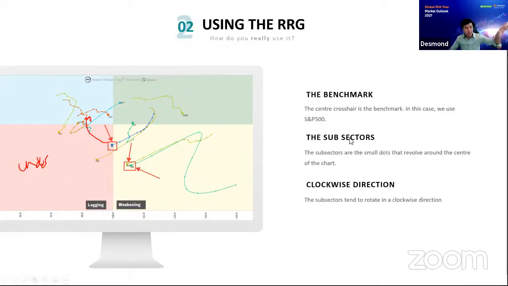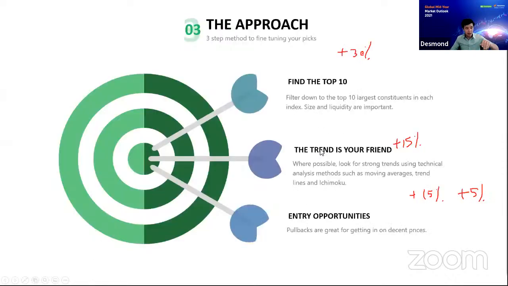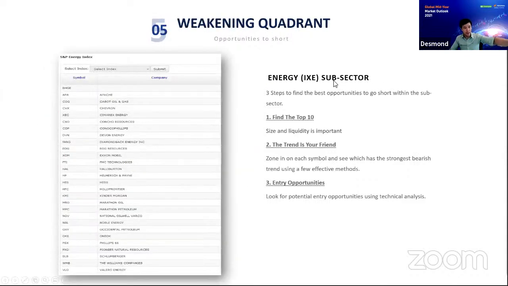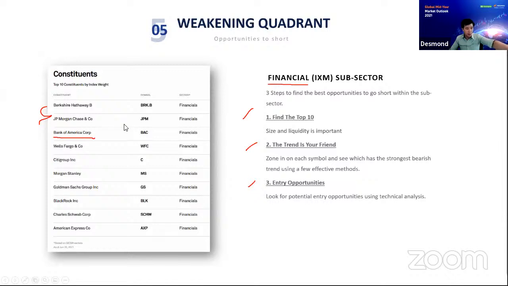Once we find the main sectors, then we go into the subsectors and see which ones within the main sectors we can look at. In this case, we've got industrial, financial, energy. And once we're in the subsectors, we further zone in. We look at a couple of the big players within the subsector, and then we apply technical analysis. I encourage you to apply fundamental analysis too, and from there, you can fine tune your entries.